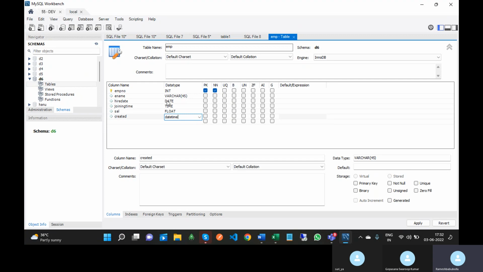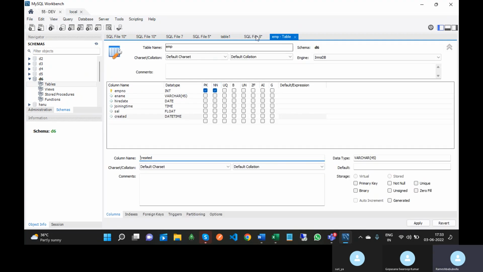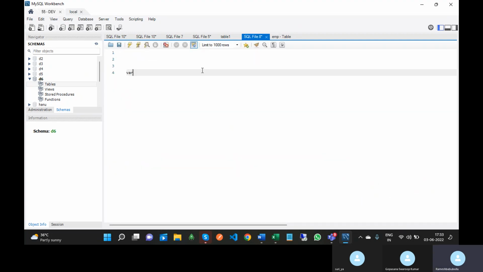Okay, so char and varchar are both used for the same purpose, but there is a small difference. Suppose you use varchar of 5 and char of 5.